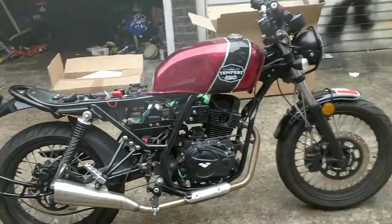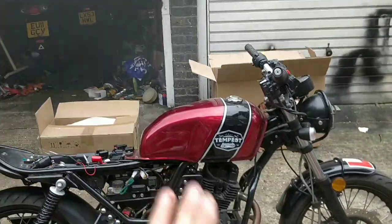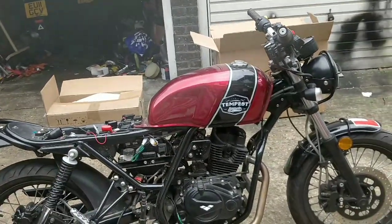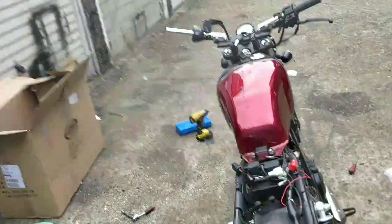So, let's start. I'm going to start by breaking this one down. That's just the easiest thing to do. I'm going to take off all the bits that need to come off, including the tank. And then I'm going to start putting bits back on, I guess. I think the tank will be absolutely last.